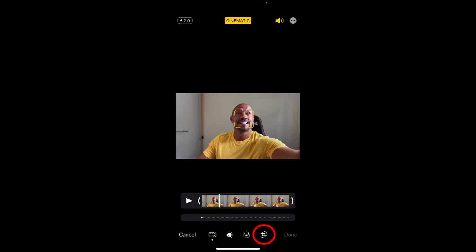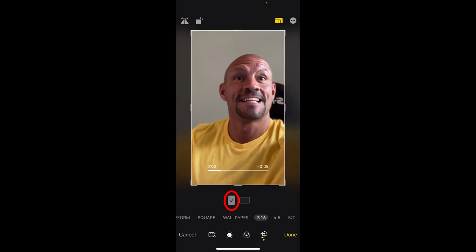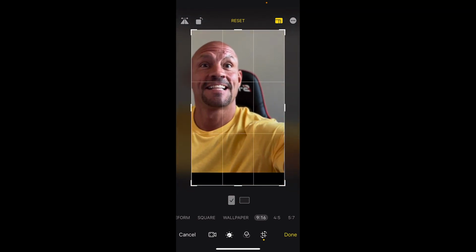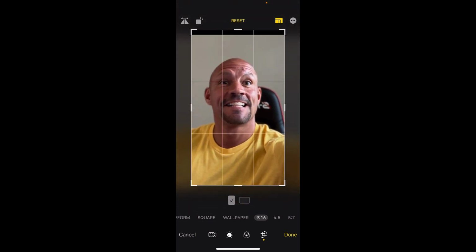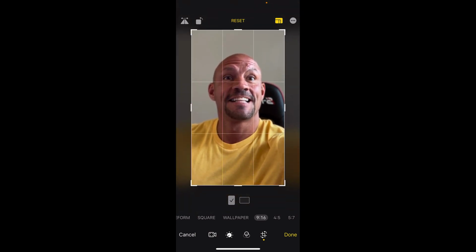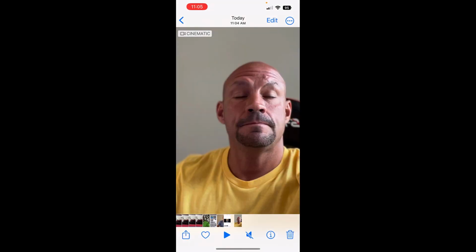Once again, click this button down here at the bottom, and back up here to the top, and once again I'm going to click on the 16 by 9, which is the format already, but now I'm going to click on the vertical. So now I have to adjust the video, and as you can see, if I adjust it up and down, I'll have black space that won't look good, so you can really only adjust it from side to side. And if I do that, I just have to be careful on what I'm going to include.